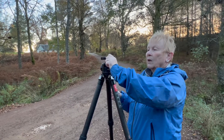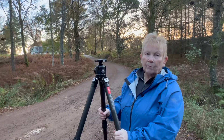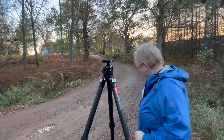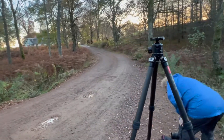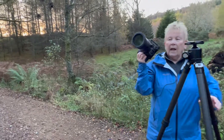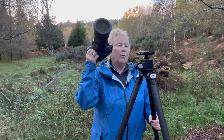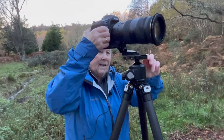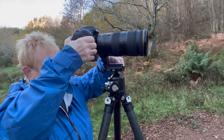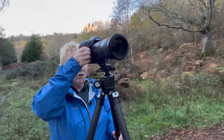This is the mount for the camera — the L bracket or mount plate. I'm going to pick up my beefy Nikon 850, which is a very heavy piece of equipment, place it inside the mount, and screw it nice and tight. You can see that it is extremely rigid.